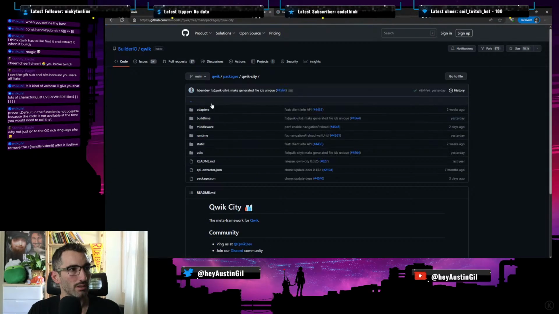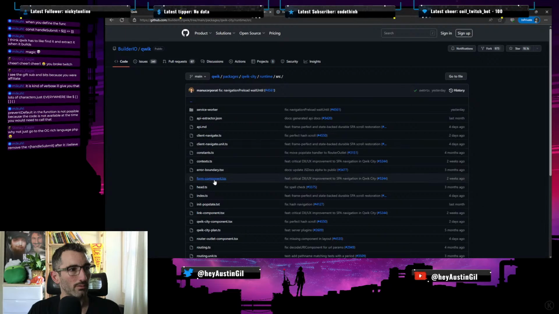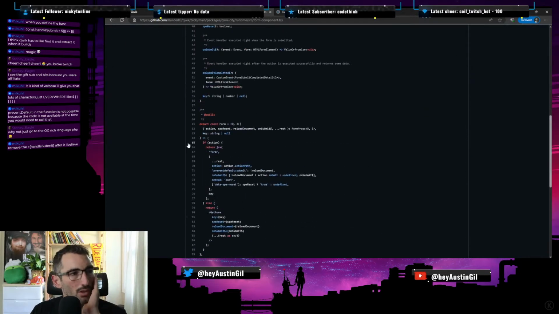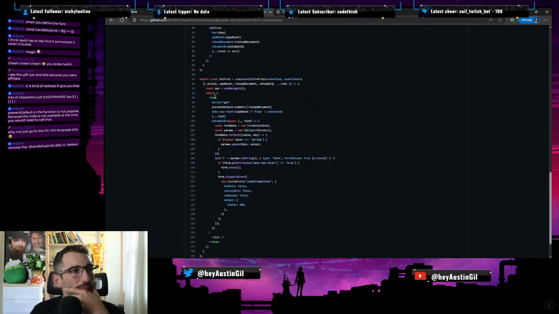Qwik City has some runtime source form component. So it looks like what they're doing is defining a form component that prevents the default behavior, probably defaults to true, and then does provide an onSubmit function that they just pass in here.